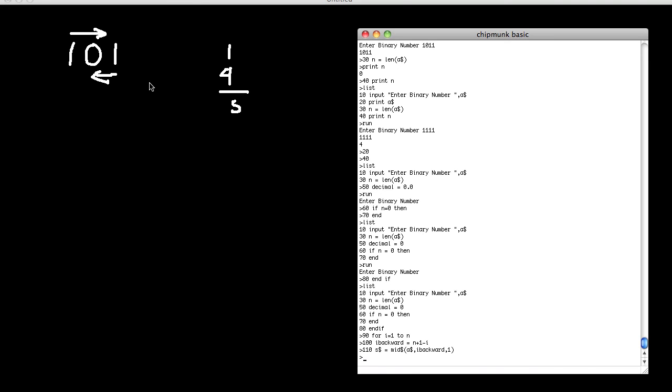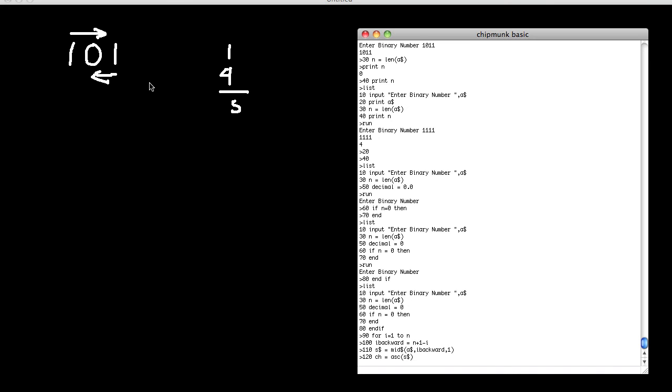Now here's another new item, 120. What I want to do is I want to turn that character, that string variable, into a number, and I do that as follows. I say ch equals ASCII S dollar.